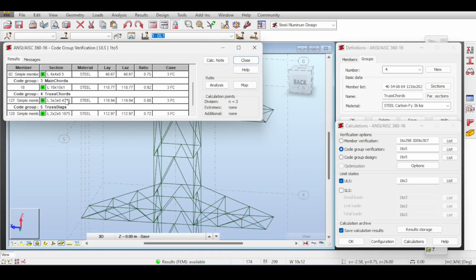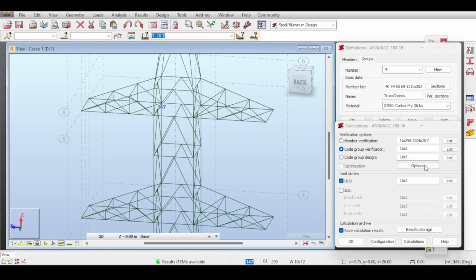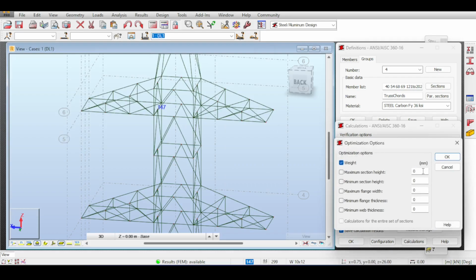So now I know what the minimum requirement for the truss chord is, but I don't want to design it. I want to force a certain section on truss chords 4, and then I want to make a verification only. So how do I do that? Well, you can design if you want. Actually, you can try this. If you put maximum section height or minimum section height, let me try this. I want minimum section height to be, okay, it was 3 inches. Let's say I want to have 30 centimeters or maybe 20 centimeters.